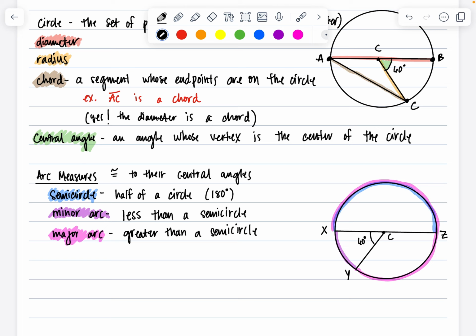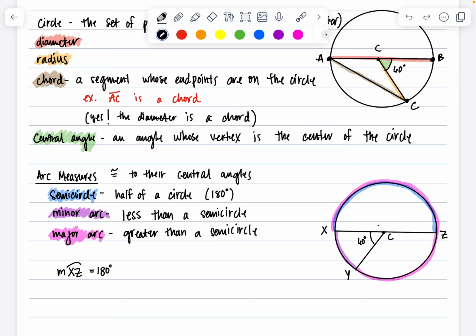Okay? So when we're talking about arc measures, we have to put an m for measure. For instance, if I want to talk about the semicircle, this would be just a measurement of XZ. Now this one doesn't quite matter because you're talking about 180 degrees. No matter which way you go from X to Z, it will be 180 degrees. Okay, so the measure of XZ would be equal to 180 degrees because the central angle is 180 degrees.